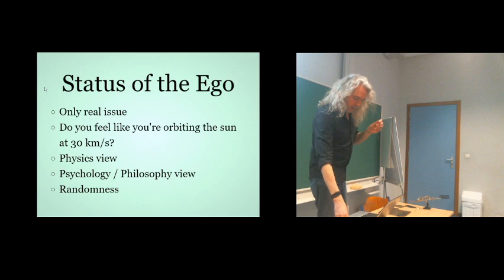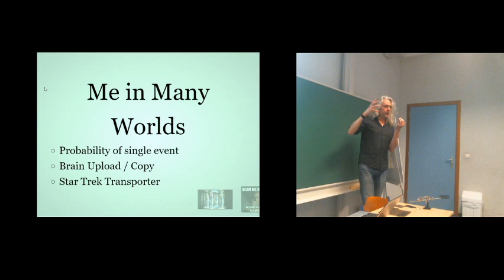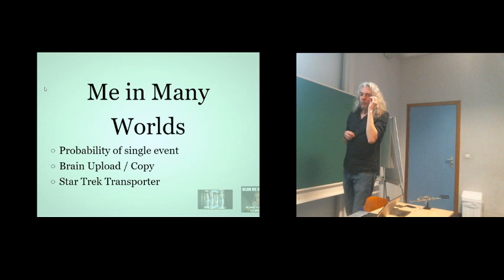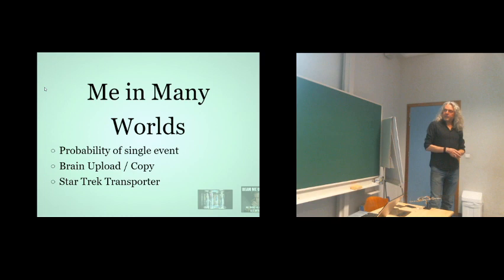On the other hand, we do use some ideas about this multiverse thinking. One interesting thing is we talk about probabilities of a single event. They say in the news that tomorrow the chance that it will rain is 60%. There's a 60% chance of rain tomorrow. There's only one tomorrow. It either rains or it doesn't rain. It can rain a bit in the morning. Then it rains. Further then it rains.